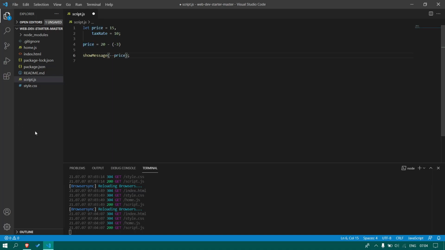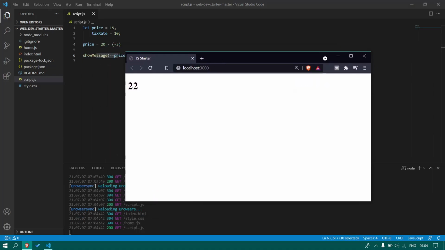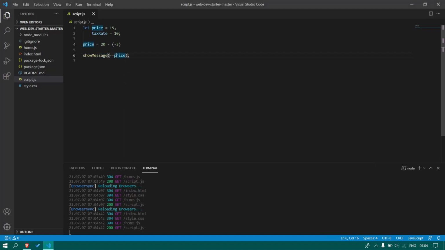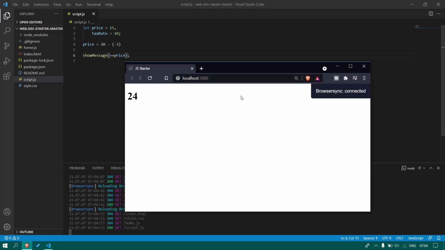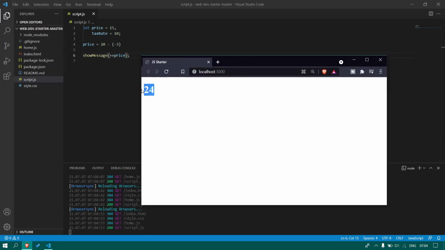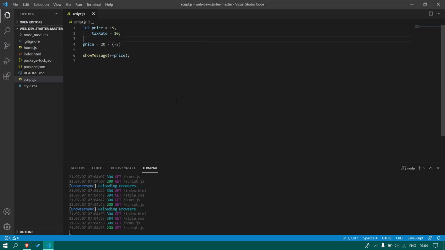So we can see that our final value after adding the decrement operator to our show message function is 22, which is the answer we were supposed to get. And the opposite applies when you type in plus plus, which is known as the increment, and what it does is add one additional value to your total. And that's negative numbers and decrement operators in JavaScript.